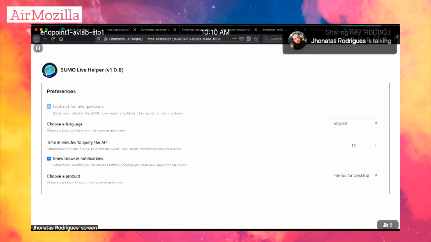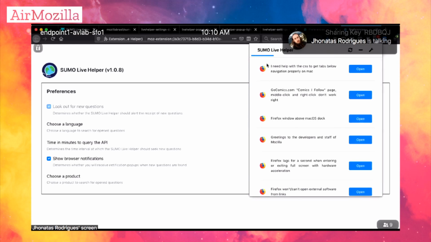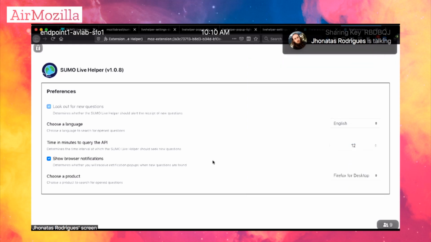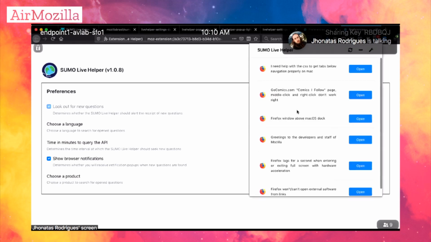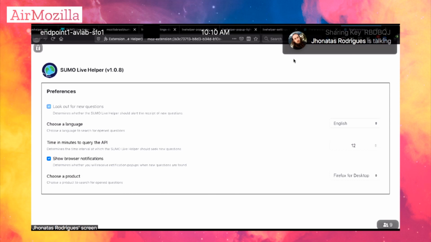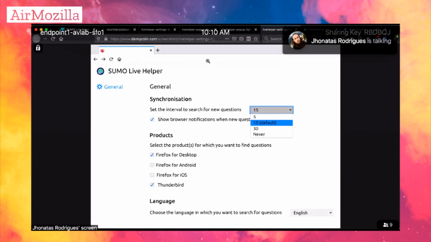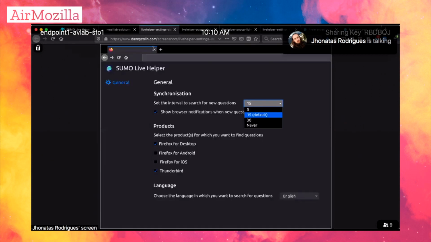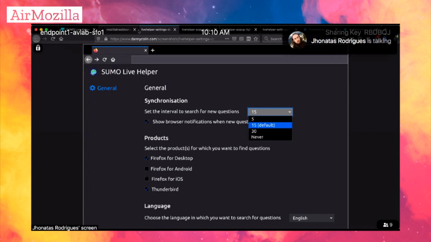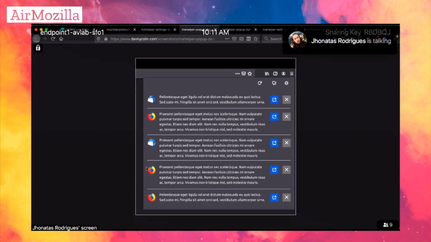Wesley is working to add another product, so you select Firefox for desktop, Thunderbird, and it will show the different products here, not just only one. And after that, we want to implement this new pop-up menu.